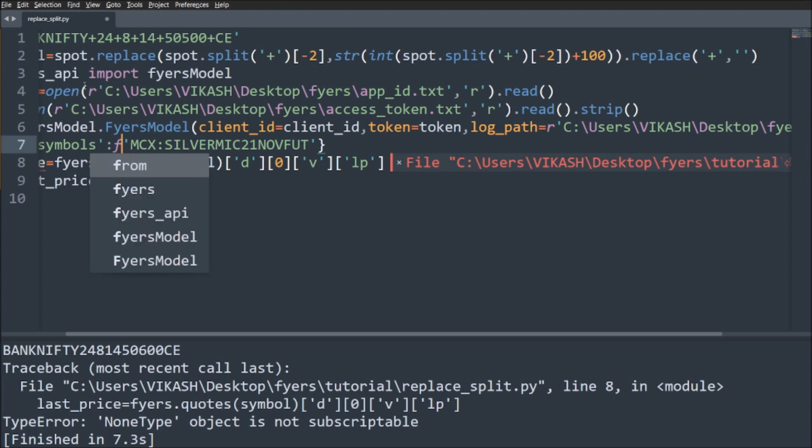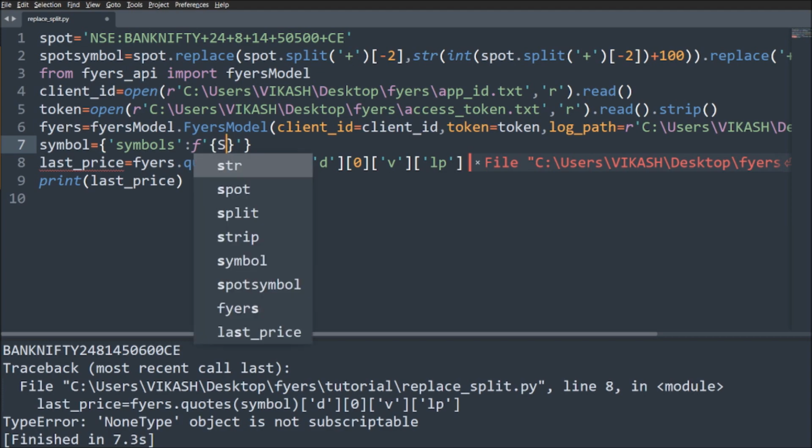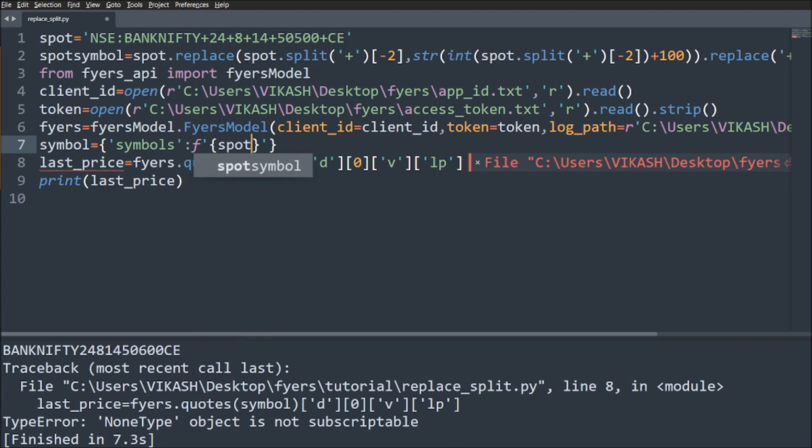You have to recognize that you have to put the NSE as well, so it will be NSE is 2. Just give it, and you have to give it as a spot symbol. Now we are good to go.